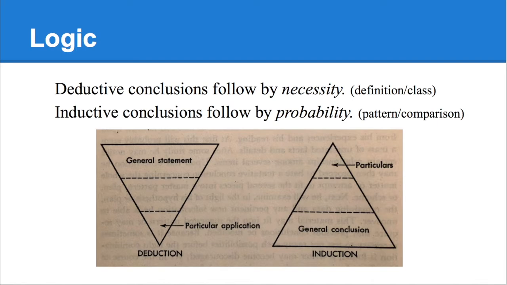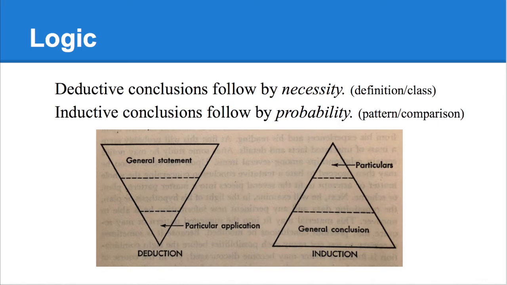And that's why this diagram of the two triangles shows that there's a kind of symmetry, a kind of mirroring of logic between the two systems. One goes down and the other goes up. Okay. Now, one of the differences, though, between deduction and induction is the nature of the conclusions we draw.